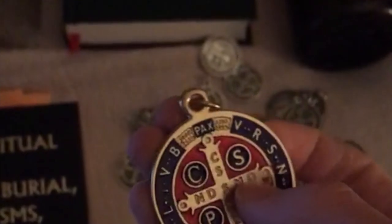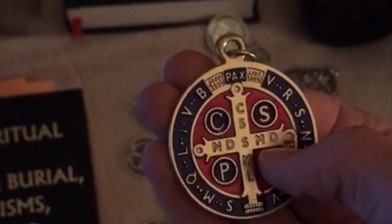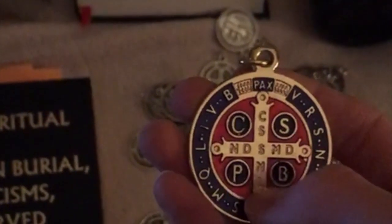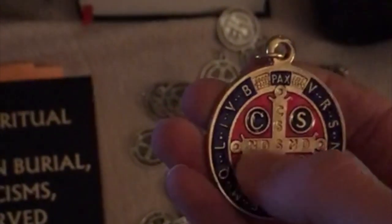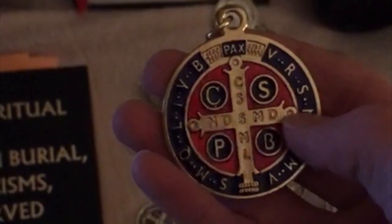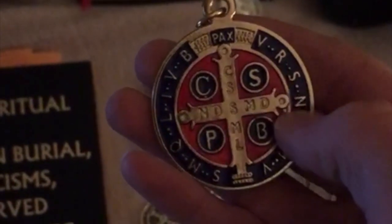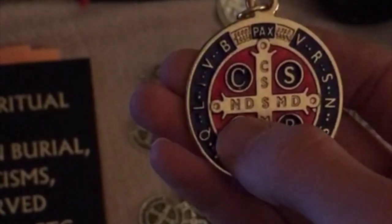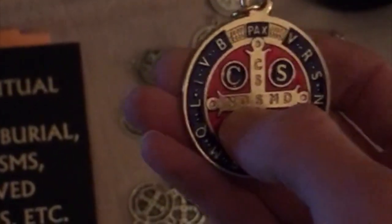Non and nunquam can be interchangeable. So when you say crux sacra sit mihi lux, non draco sit mihi dux, you could also say nunquam draco sit mihi dux. And then for this, you would say vade retro Satana. This is always nunquam, this N. So vade retro Satana, nunquam suade mihi vana. But this one is interchangeable. I typically call it nunquam, but I've heard people say non. It doesn't matter for this.